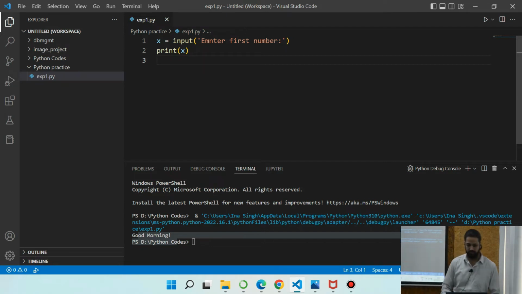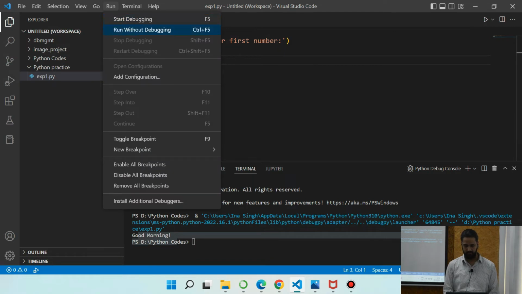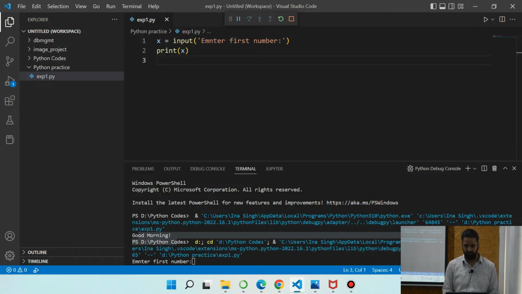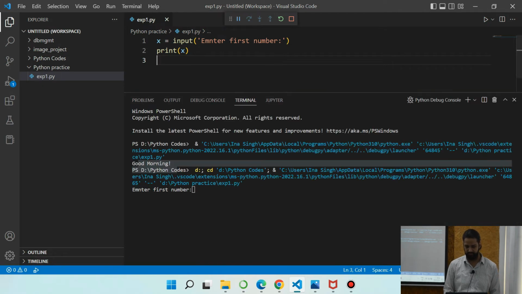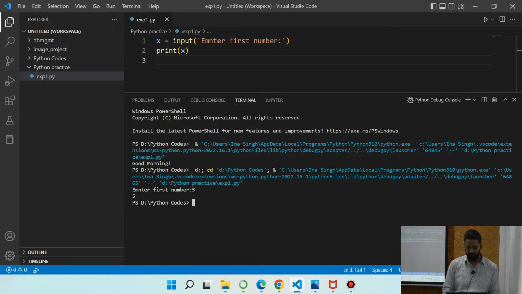Okay, now if I try to run this program, run without debugging, you can see a message coming at the bottom. It says enter first number. If I write 5 and enter, it just prints this number 5 over here at the output. Okay, so this is working fine. Okay, now let's try to take the discussion forward. Let's take the second number and store it in y.